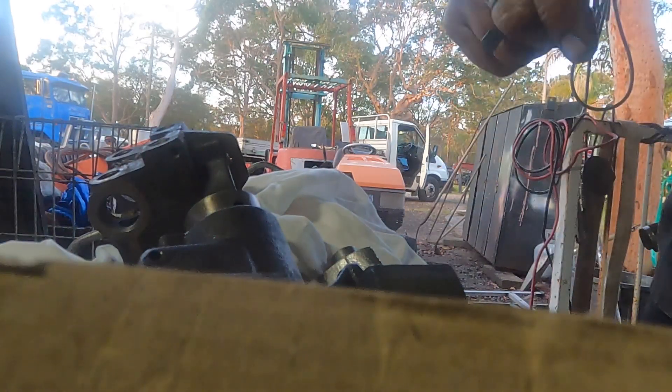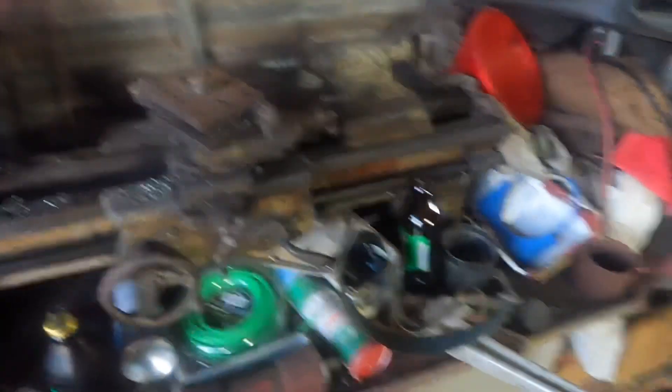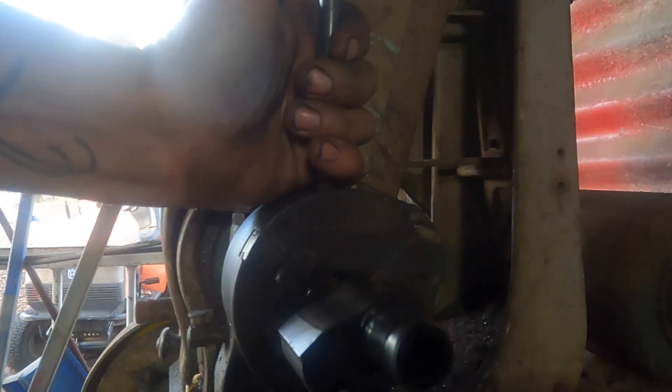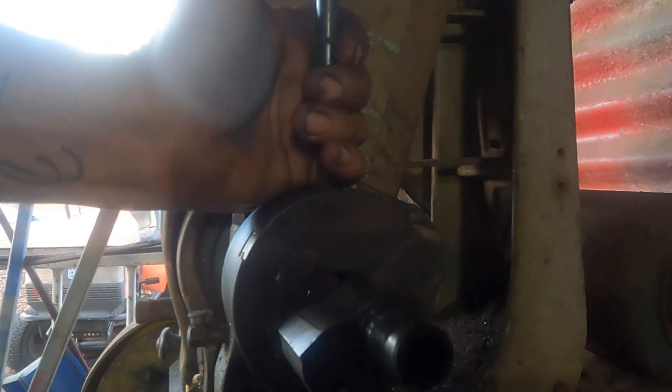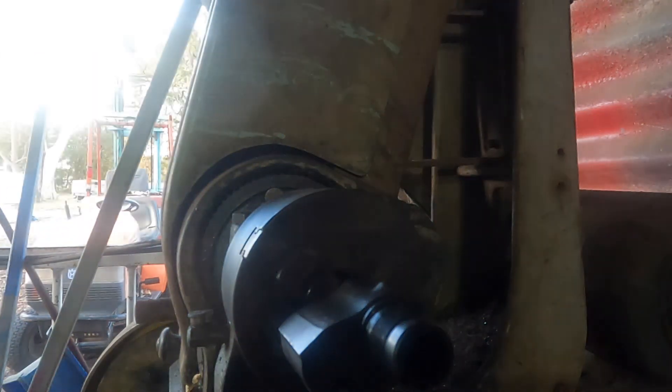Just got the little three-jaw blade — very messy in here. Oops, there's a stubby and there's another one there ready to go. We're just going to load it up in the three-jaw. Poor old three-jaw copped a bit of a hit not long ago and broke a jaw — got to get another one. Actually couldn't get another jaw so I had to pitch bits out of another one.